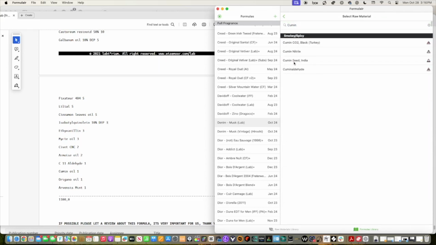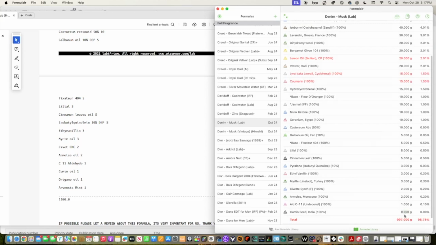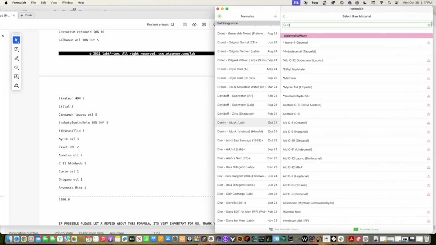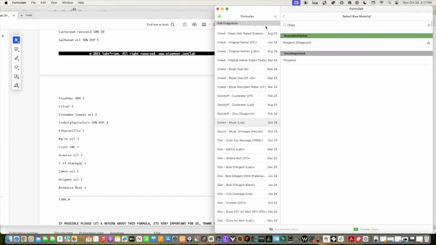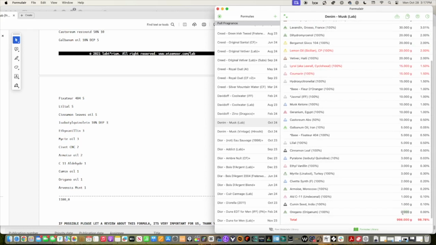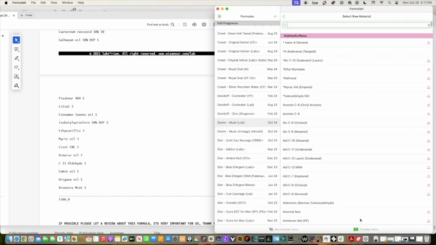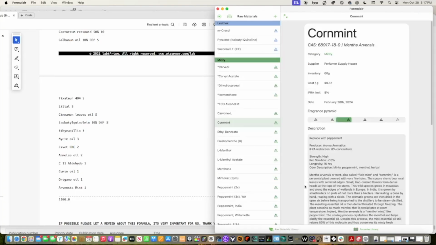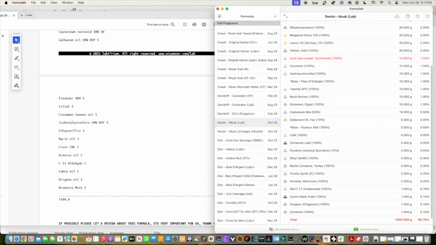Ooh, dangerous, but definitely a great animalic to use. Next up, Arvensis mint. I happen to know this is corn mint because of the botanical name. If I click on this, I've got it, Mentha arvensis. Okay, and that is also 1.